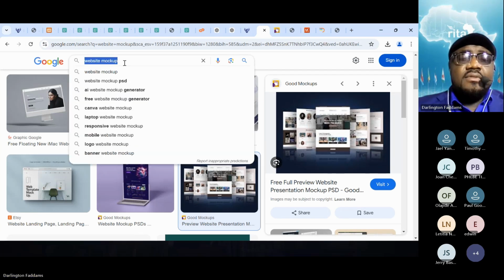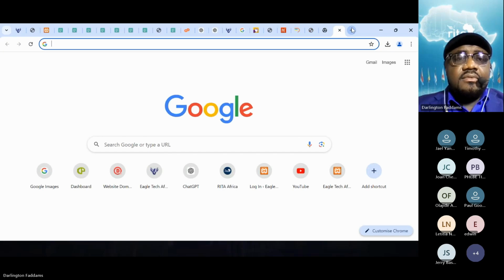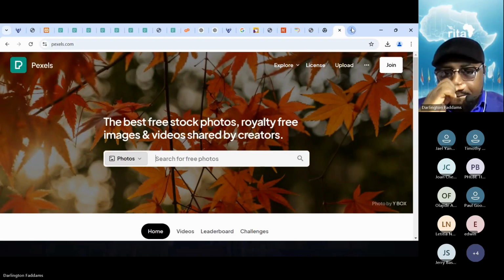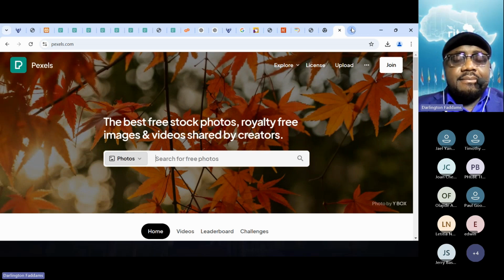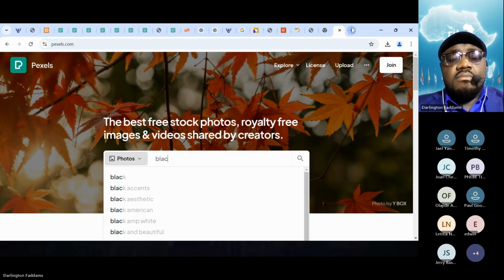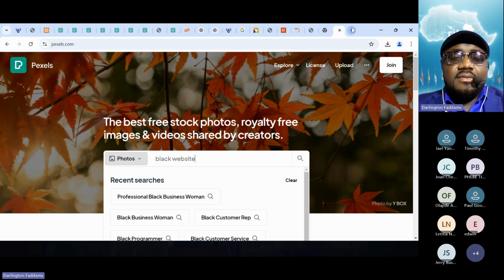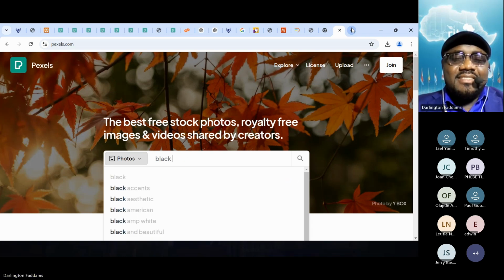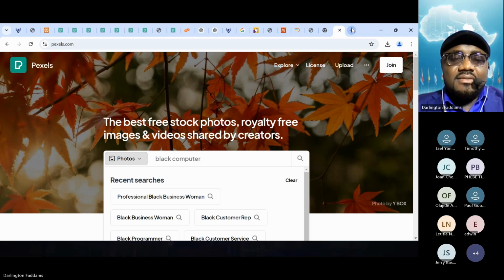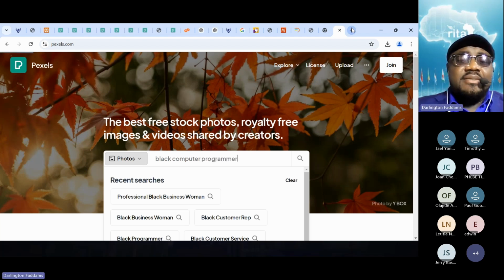Okay. Let me go to Pexels now and type black web computer. Sometimes if you type black, it doesn't mean you'll get black.